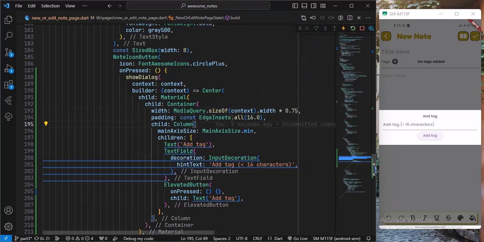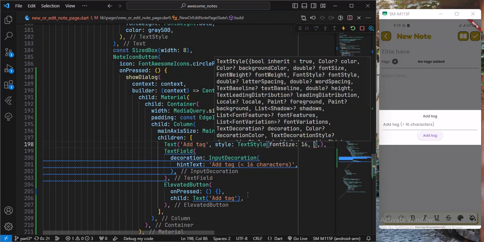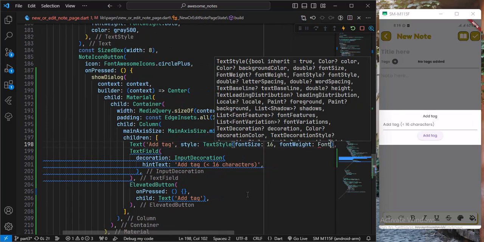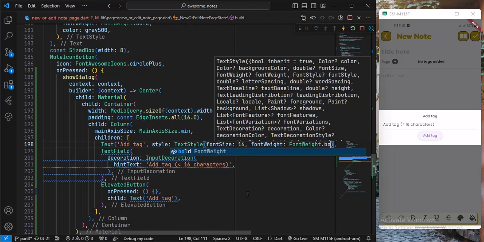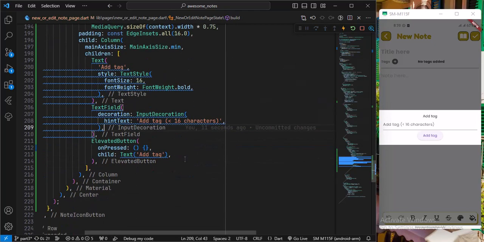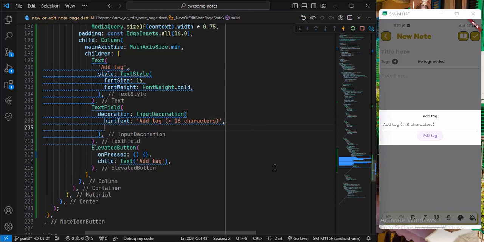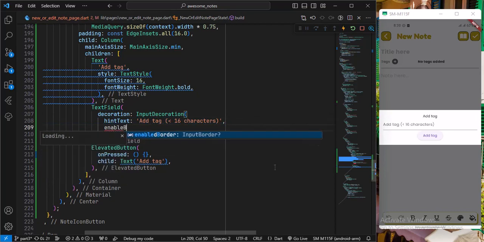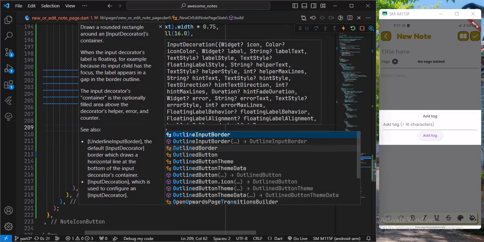This is one thing, and the other thing that I want to do is to come to the add tag text field and give it a little bit of styling. So I'll say style and TextStyle, font size of, let's say, 16, and font weight of FontWeight.bold. And also let me give some border to the text field. So I'll say enabledBorder, and I'll say OutlineInputBorder.